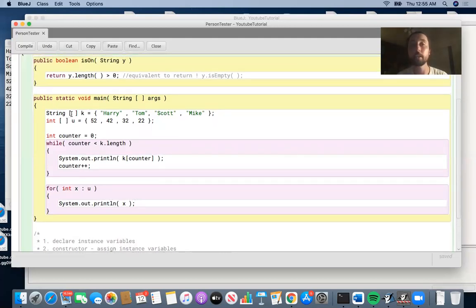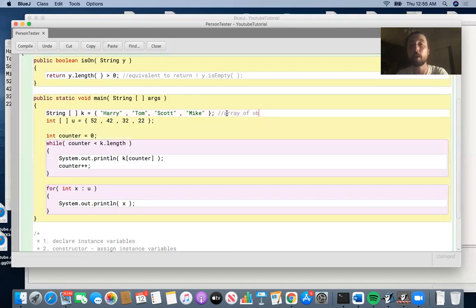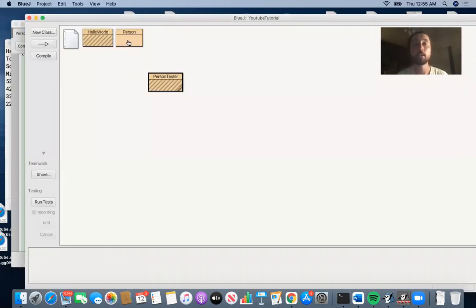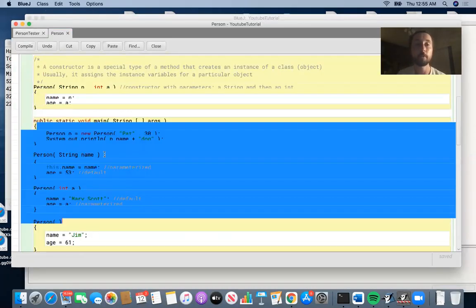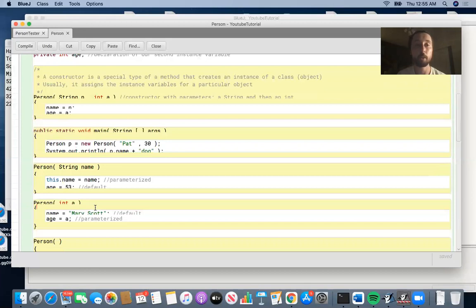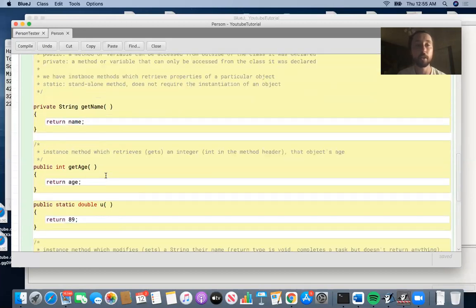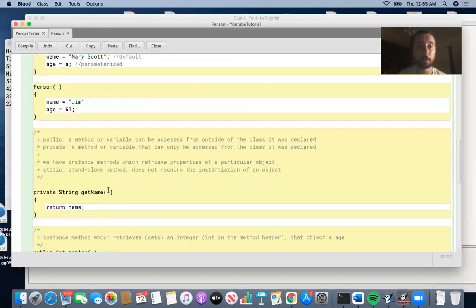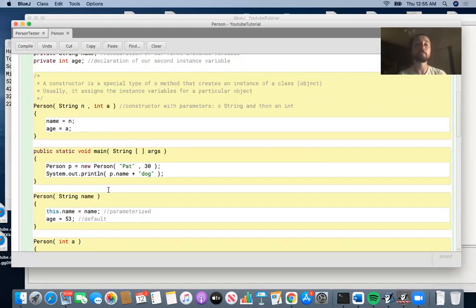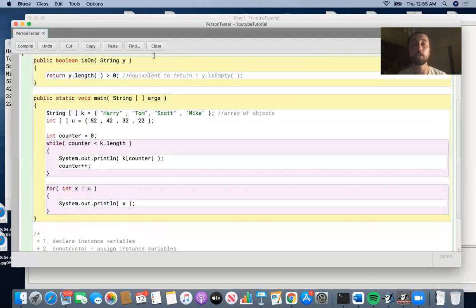So a string is an object, right? So we already have an array of objects here. But let's have an array of the objects that we've been creating along the way. We created this class called Person, and it has attributes, right? And we've defined what it means to have a person object. And so you can see that here. I don't know why the lines always collapse like that when I open it. It's really frustrating. But let's create an array of Person objects.